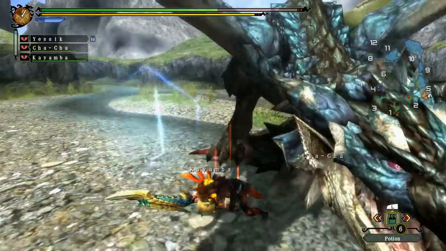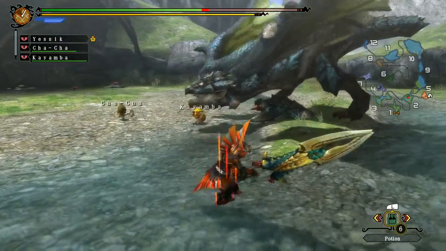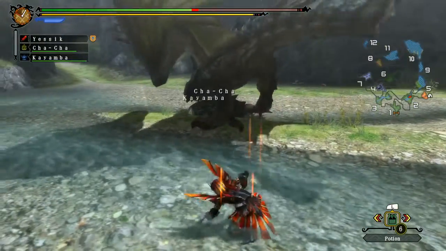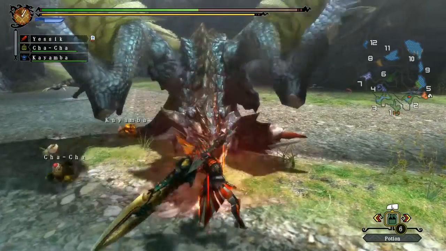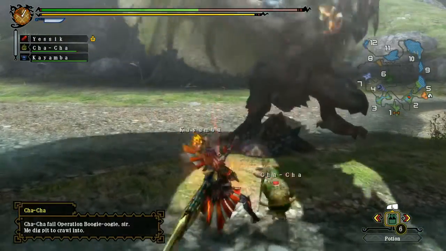There we go. Hit its wing again. Keep hitting its wing. There's also that combo that I was about to do, which is pretty good and ends in such a... That didn't hit me. And it ends in such a way that it's very easy to move again afterwards. Moving is very quick. There we go.